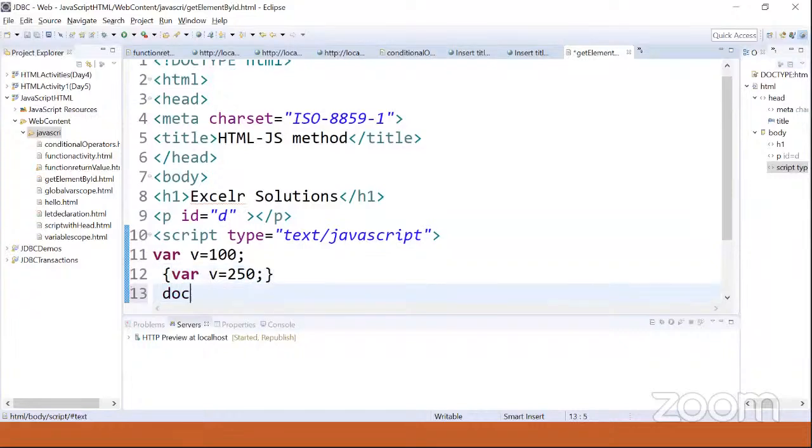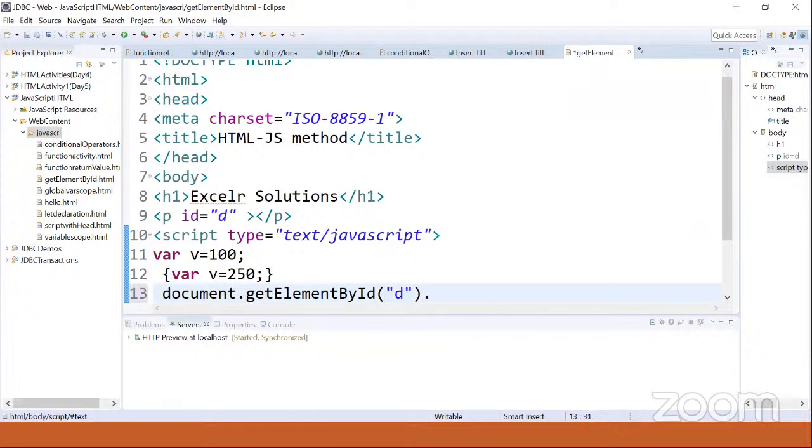And now document dot write. Actually, it's not write, it's document dot getElementById. This is a method, and here we should call the ID. The ID is d, within double quotes.